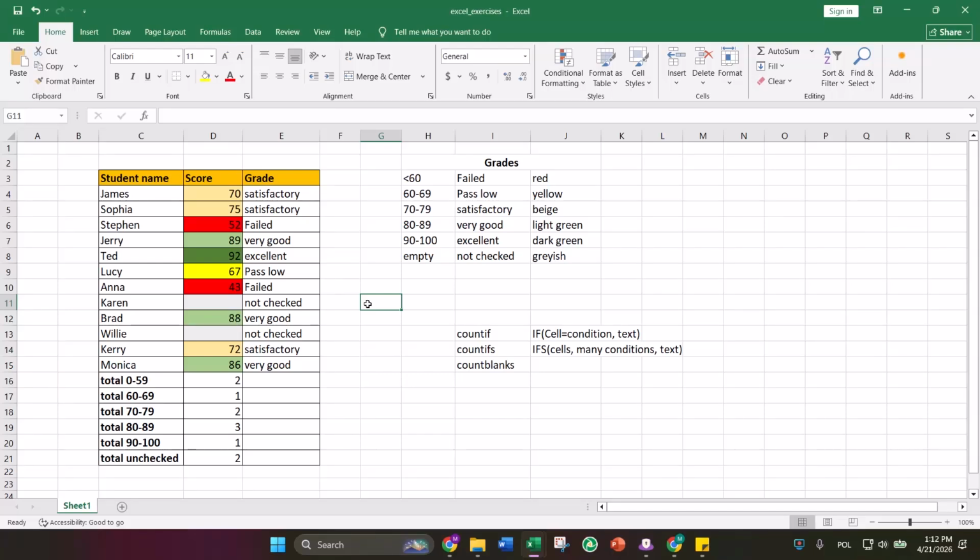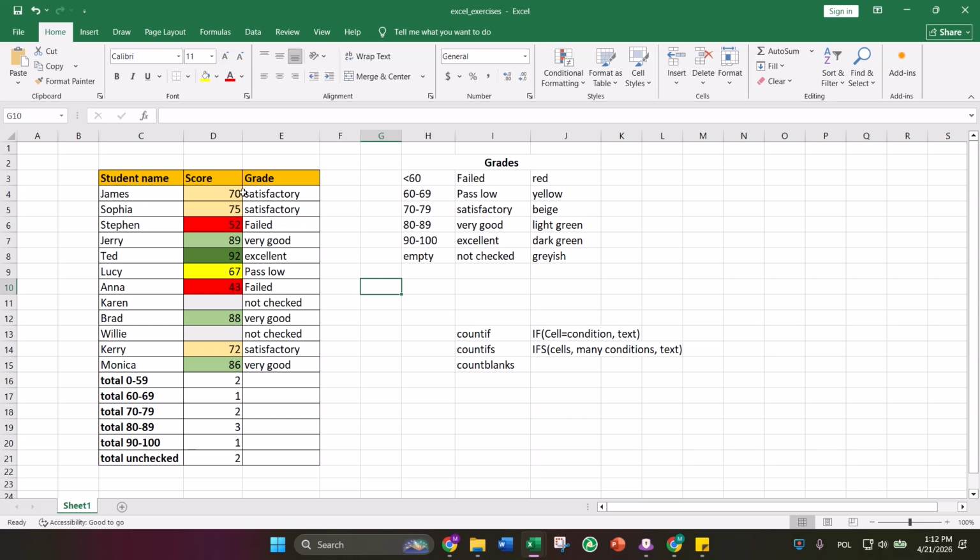Hello everyone, today I will show you how useful Excel functions are, especially if you're a teacher, just like me. I'm a teacher, I work in China and I often have tables to fill with student scores, and I want to show you how we can automate writing grades or doing some kind of statistics to calculate how many different scores there are in the table.